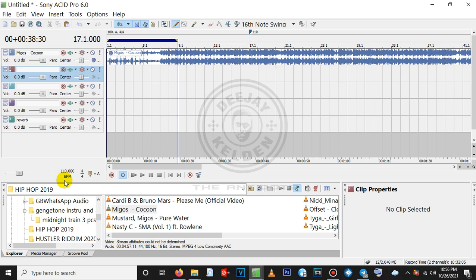Keep your eyes on this point. If I click here, the BPM changes to 100. If I click on the right side of the point I changed, it is 110. So that's how you change the BPM of a song when making a mixtape.